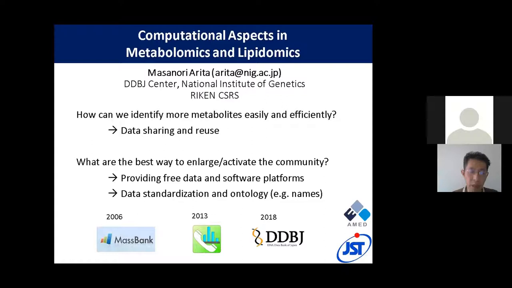That's a big problem. So as far back as 2006, I and other researchers started to create a spectral database called MassBank. MassBank was, as far as I know, the oldest spectral library that is freely shared, and it's still ongoing, not only in Japan but also in Germany and the United States, as the MassBank family or MassBank consortium. I myself am no longer maintaining the original MassBank. Now it's in the hands of the Japanese Society of Mass Spectrometry. But anyway, I'm one of the initial members who developed this database.